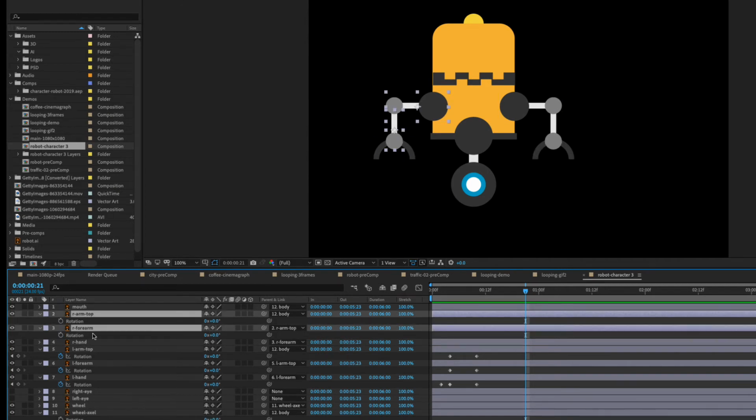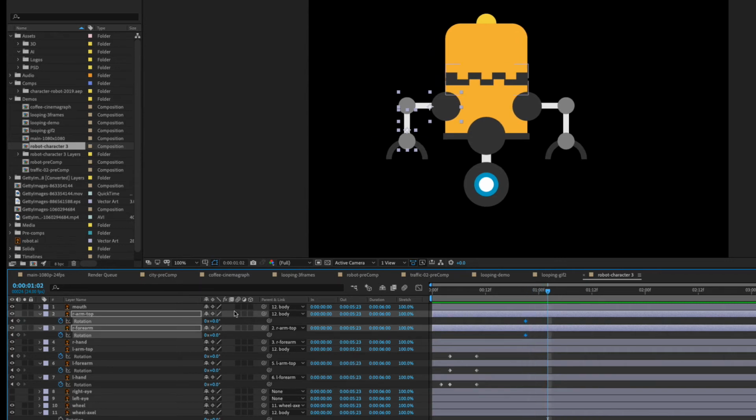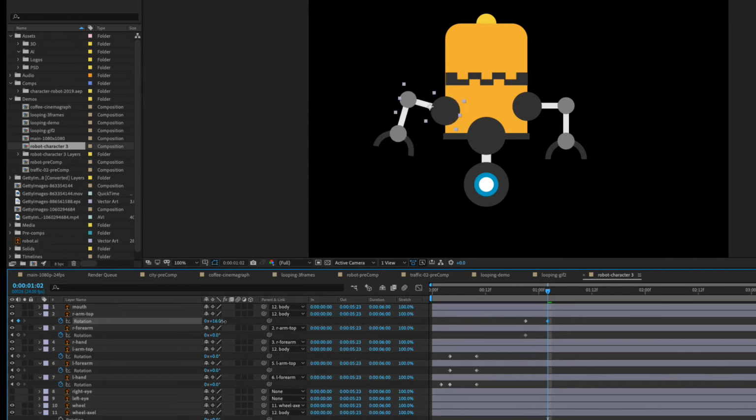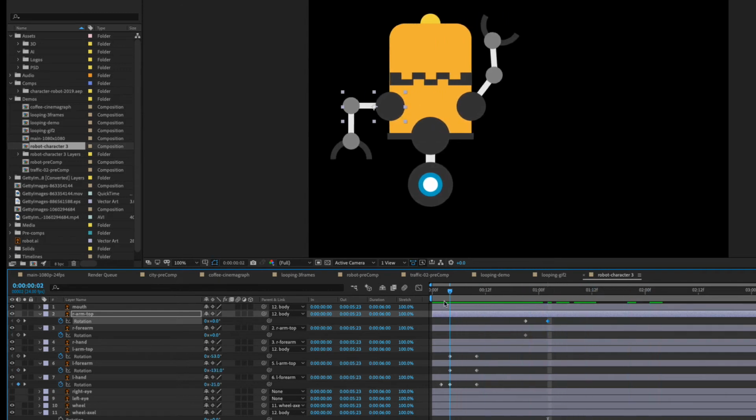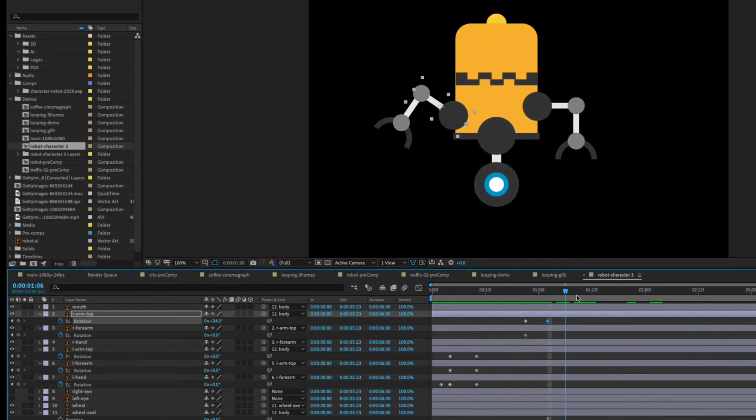Okay, so let's rotate that. And now you can see what happens when you don't change those anchor points, so it looks kind of odd. So you see that it's not as good as when it's done correctly.